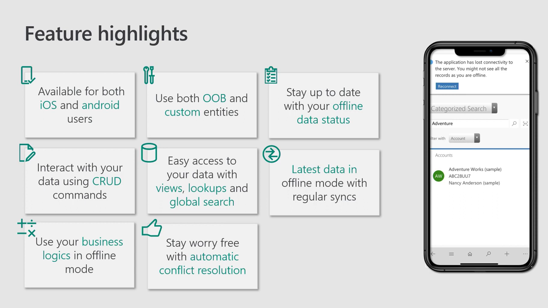So when I come back online and I try to sync my changes, there will be a mismatch of data. But that is handled automatically. Admins can set how they want to handle this conflict. You can either choose client wins or server wins, on the basis of which the system automatically detects that conflict and makes sure there is consistency of data across the system, even in case of conflicts.